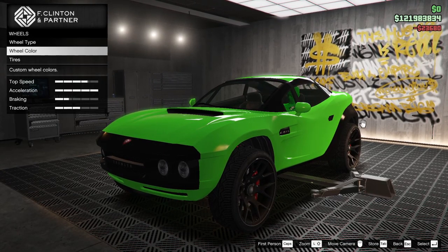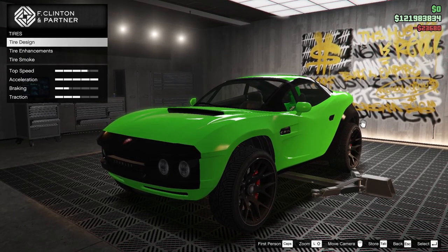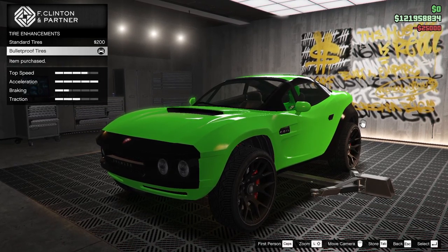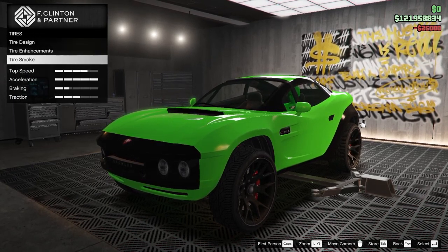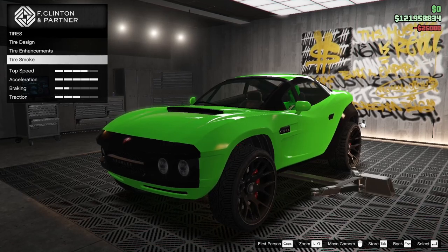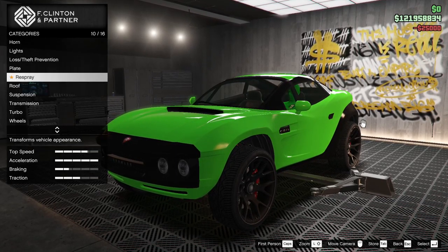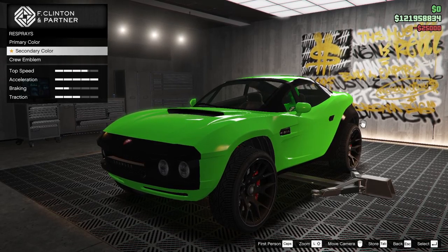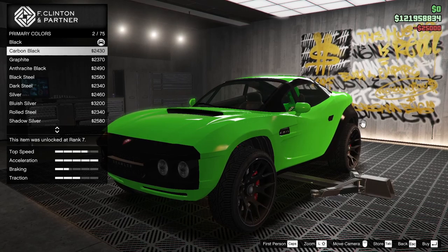Nah, I think I like the alloy. Tire design, nah, we're gonna leave that go. Tire enhancements, bulletproof it. Tire smoke, can't get the crew smoke. I'm probably not gonna. Let's go back to respray. What are we doing as far as primary color pearlescent? You can just throw a pearlescent on crew, apparently.